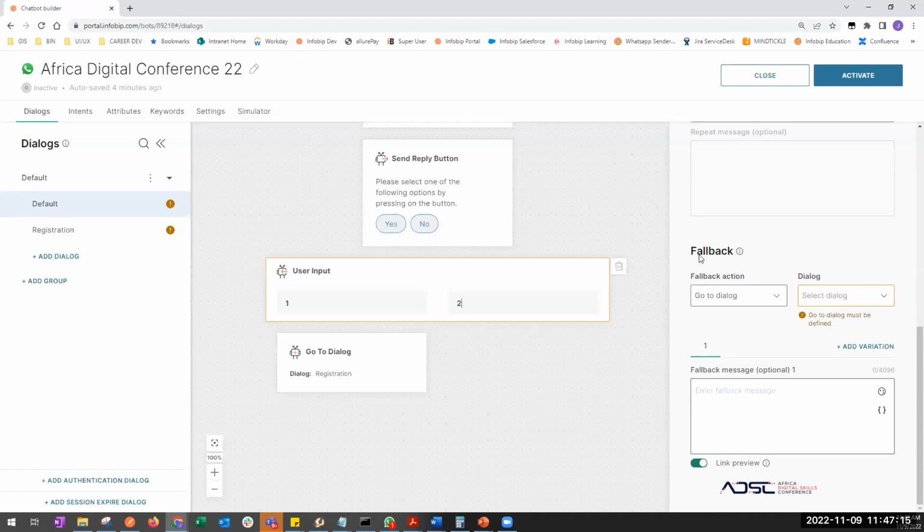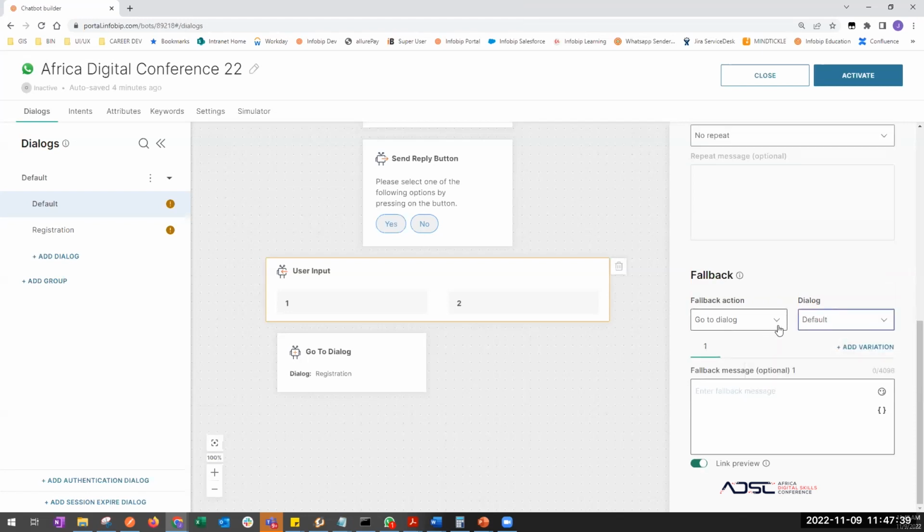Now, if a customer consistently enters the wrong feedback, what action do you want to perform? If you have some fallback dialog, you can send them to the fallback. For example, you can have a fallback dialog saying that, sorry, customer, the input you entered is incorrect. Please try again. All right. Else, you can just send them to the default dialog where it will take them back to this one for them to continue from there.